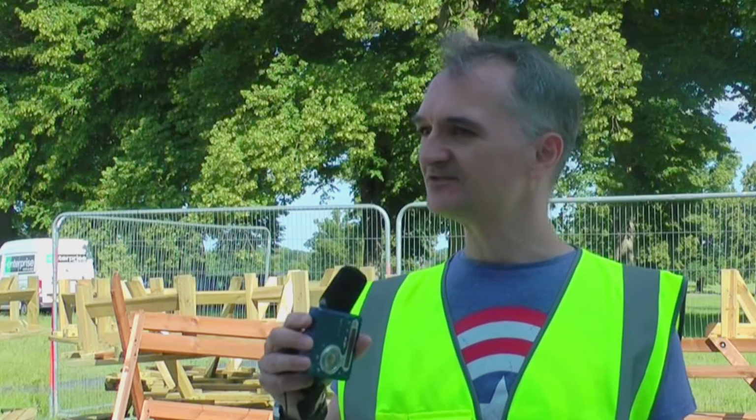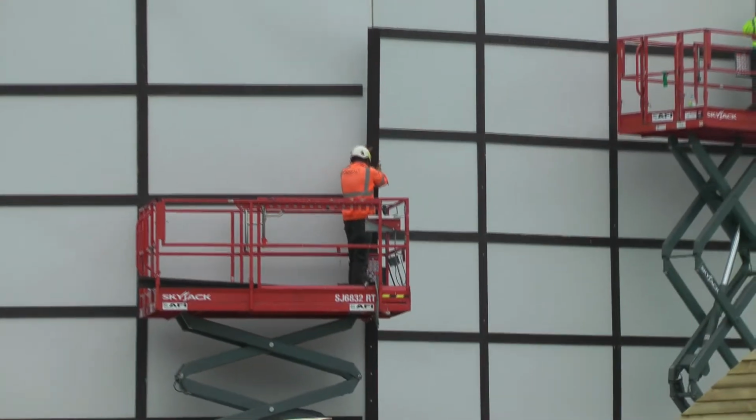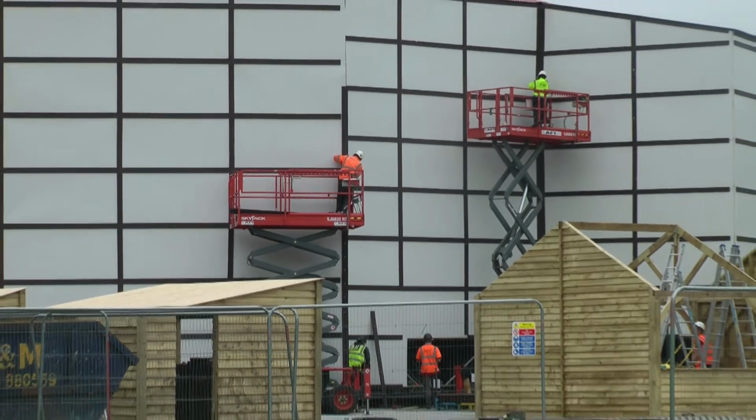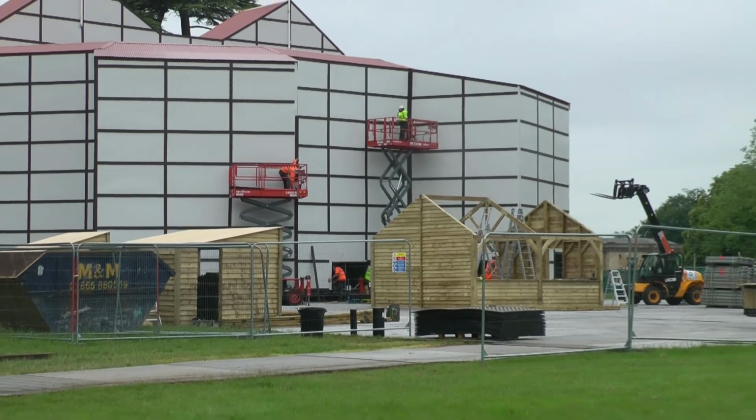The run here is until sort of early September, I think, isn't it? What's going to happen with the structure after that, do you know? So it takes us a month to build. Once the season's finished, we'll take it down in about 10 days. All the scaffolding is reused, so it's just a rental of the relevant scaffolding components that will just get used on other projects. The tin that comes off the sides, the majority of that will get reused. Any sections that have been cut down or made to a specific size will be discarded, but the rest of the sheeting, the roofing, any full sheets will just get stored and reused, hopefully for other events next summer.